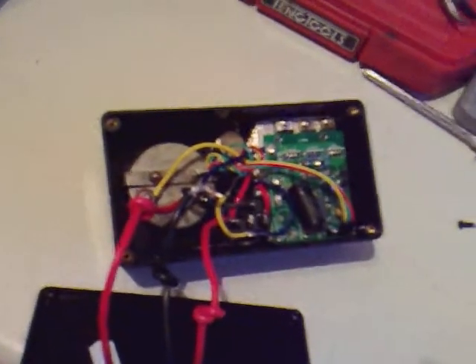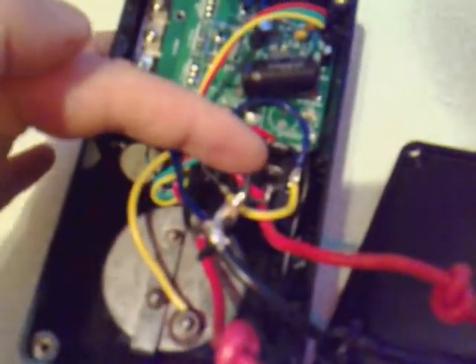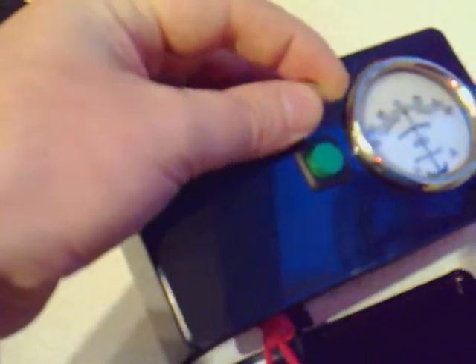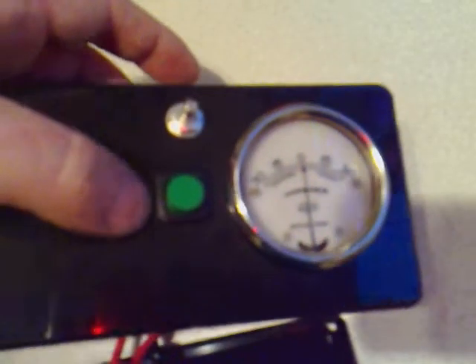This is the new pulse width modulator, 30 amp, built into a little case — that's the beast itself. It's wired with the potentiometer coming out of the front, also through an ammeter, which is switchable and goes through a 12 volt car relay. The front shows the potentiometer — I've not put a knob on it because I don't want it easily knocked. There's a little ammeter built into the front as well.